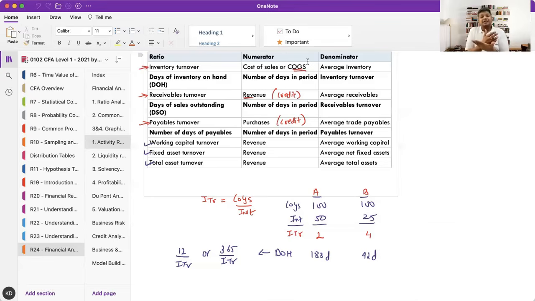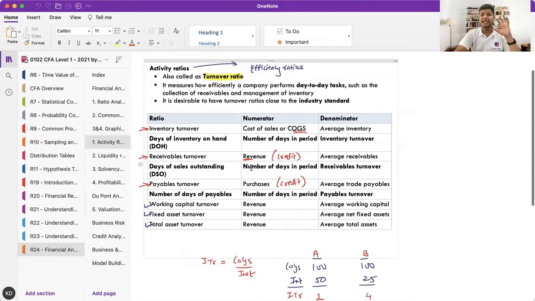So delaying your payments, why is the company delaying? Is it delaying because it can do it, or is it delaying because it cannot afford to pay? That's what you need to analyze. So when a company like Walmart or Amazon or even Apple has higher days of payables outstanding, that's not a bad sign, because I know they deliberately do it so that they earn good money in between. Clear?